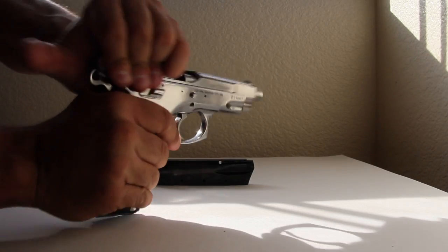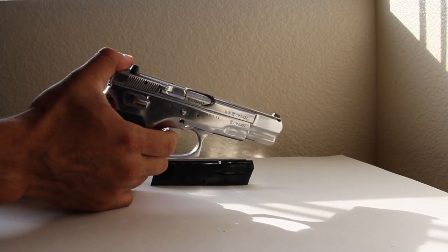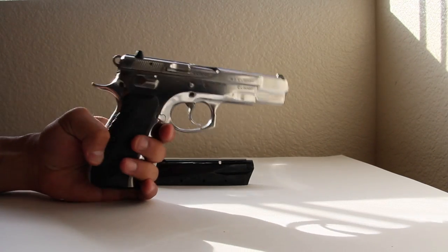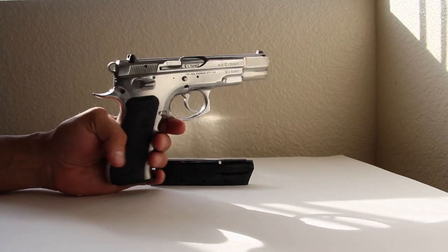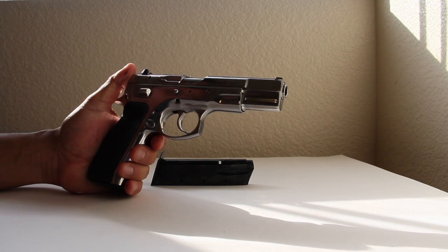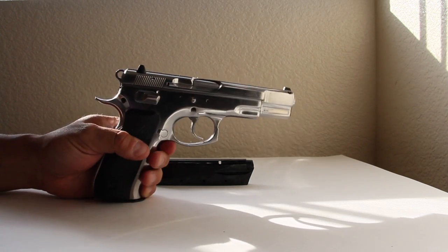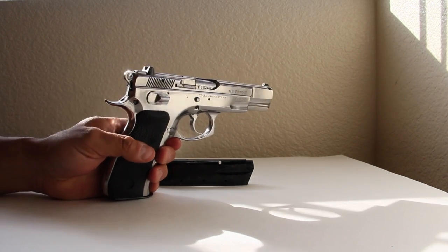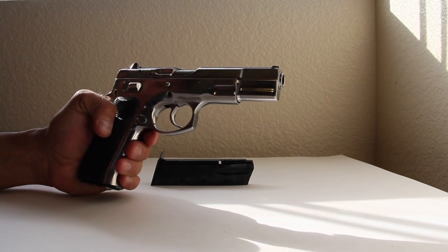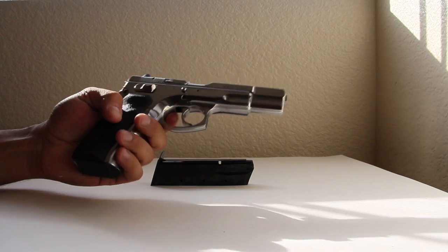The only problem that I see with owning this gun as your first gun is that, well, where do you go from here? If you buy this gun as your first gun, you can't top this. This is like your first girlfriend being a supermodel. Every other girl after that is going to be ugly. But if you know that's what you want, you want a hot first girlfriend, then you can always buy this gun.